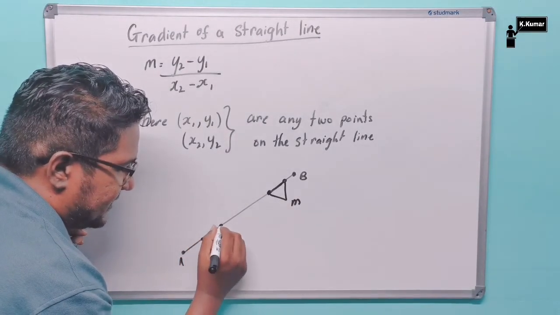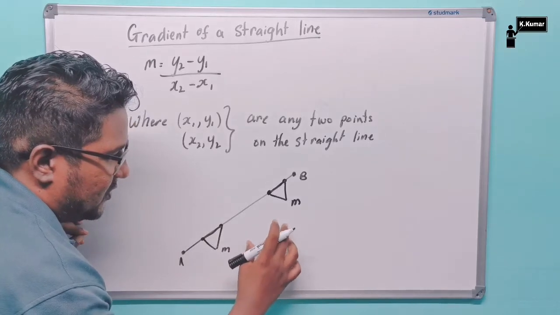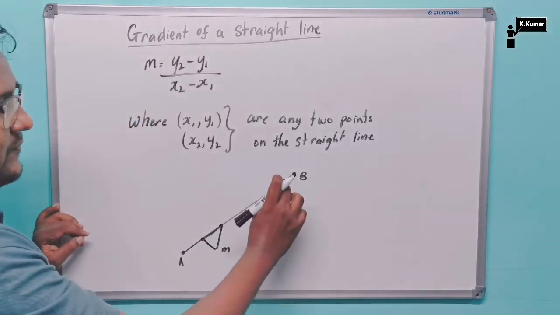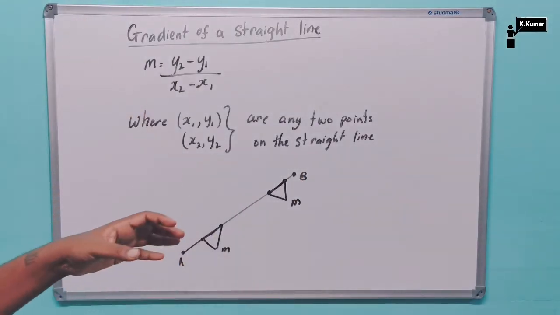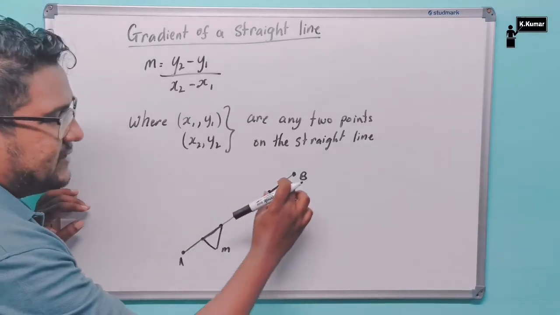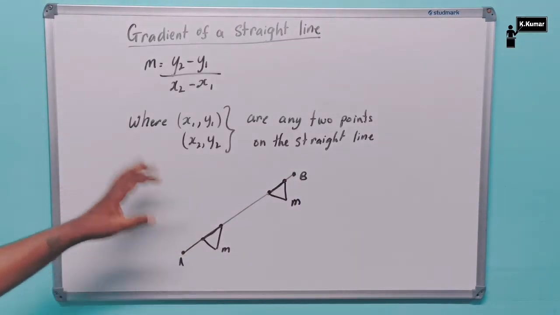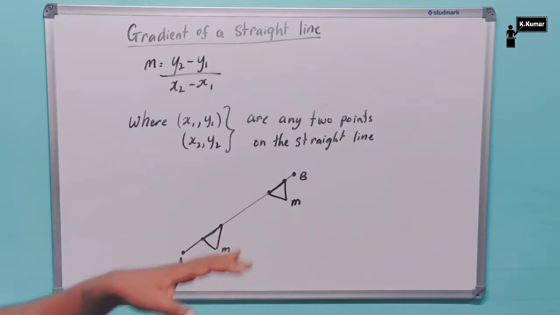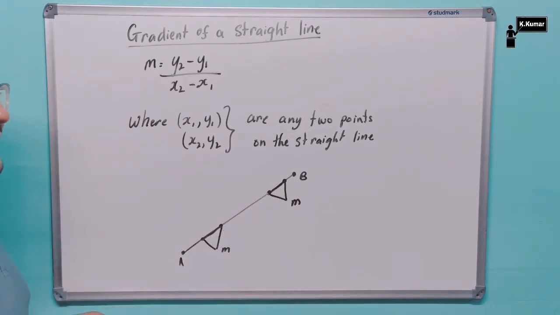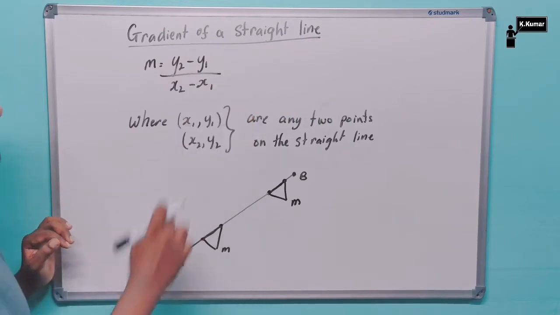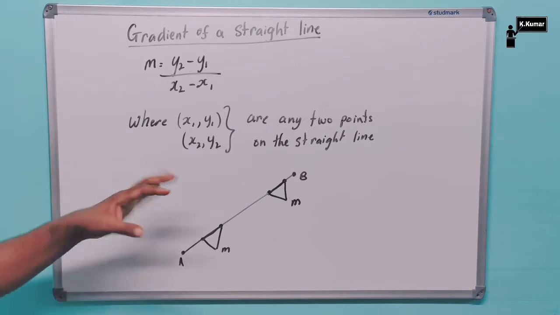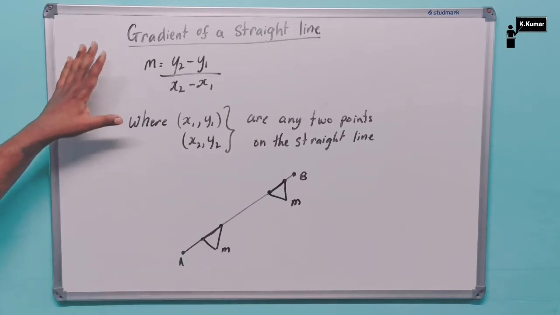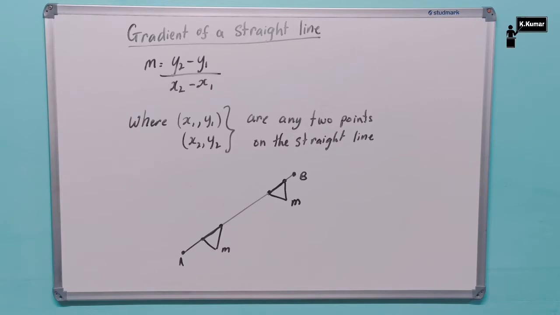the gradient again, which is the slope of this line, these two would be the same because it's one continuous line and gradient is the slope of the line. So the slope here and the slope here would be the same. So to find the gradient, you don't need the two endpoints. You could use any 2 points on this line and you could find the gradient of that line. So if you have a question that you have to plot a straight line, just use any 2 points on the line and put them into our formula, and you would be able to find the gradient of that line.